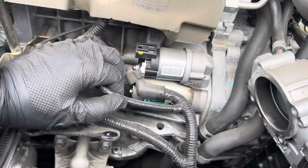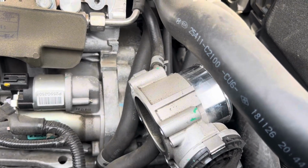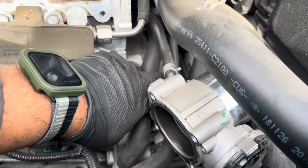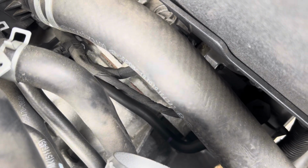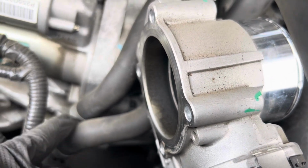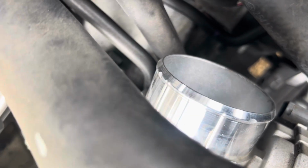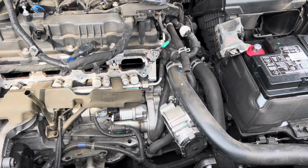And like I said, once everything's right there, that's it. You got a bolt right down there. You can kind of see it. And then the other one, it's not far. It's right here. Let's see if I can show you. Well, right there. You can kind of see it. There it is right there. There's your bolts. Once you get those 2 bolts out, you're ready to drop it down. So right there, and the one over here, right there. And that's a 14 millimeter. I'll be right back.